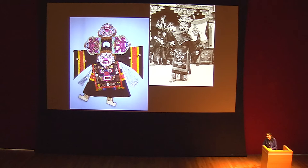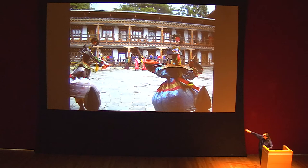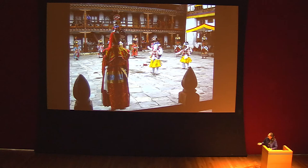This is a historic photograph in Newark's collection and Newark's version of the same dance costume, but this is how they're danced. So you see that there's pleats that come down the side of this costume, and when the monks spin, like whirling dervishes, because that kind of spinning is universal for all ecstatic religions, the spinning motion rolls out the pleats so it looks like it's just a big dome, and that is symbolically the top of the world, the dome of the earth, that goes then up to the heavens, and he's wearing a cloud collar, and then from his head up, he's a divine being. And here you see that same garment at rest on a figure as opposed to inflated.